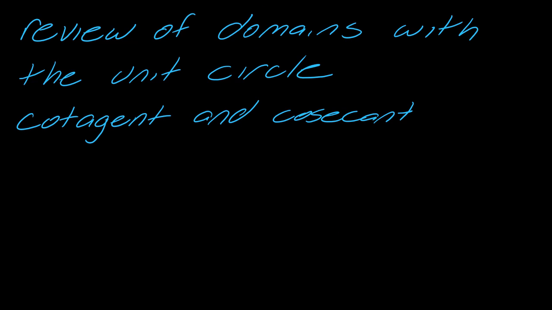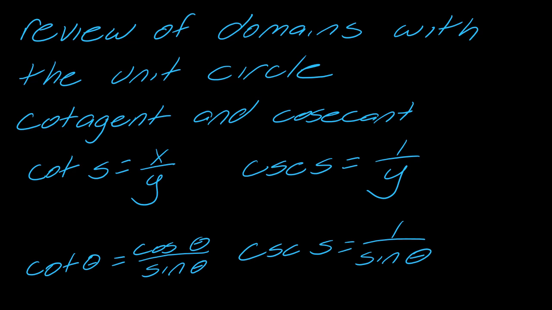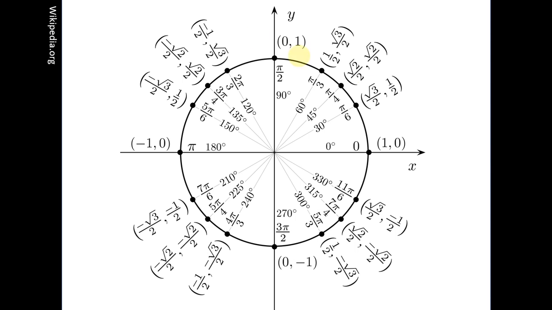And lastly, I just want to talk about how do you figure out the domains using the unit circle for cotangent and cosecant. So, very similar reasoning. Cotangent and cosecant, so this would be x over y, one over y, or you could think of it equivalently as cosine of theta over sine of theta and one over sine of theta. It's the same idea. We can't have a zero in the denominator, so now we have to concern ourselves with where we get y equal to zero. And I can see where y equals zero, so here's where y equals zero.